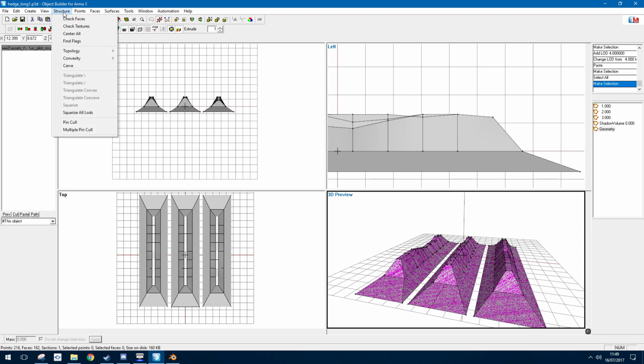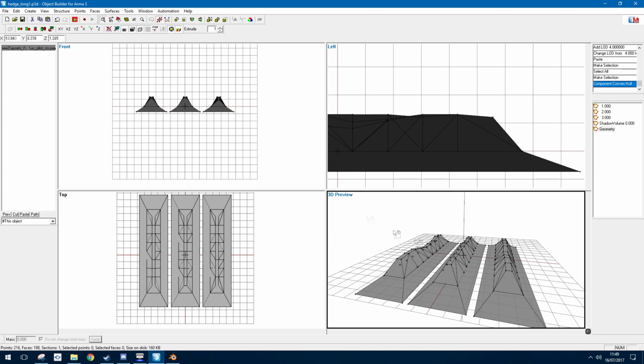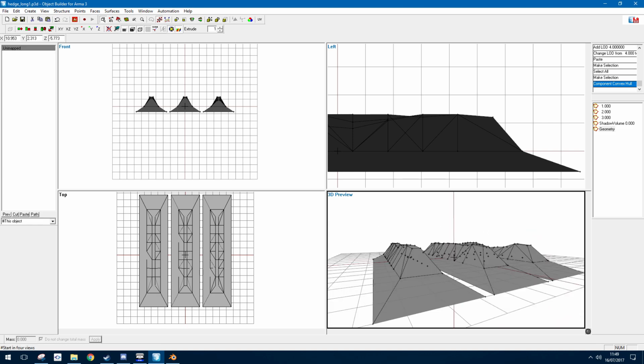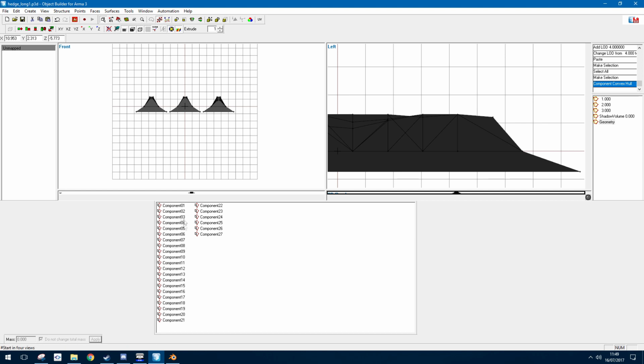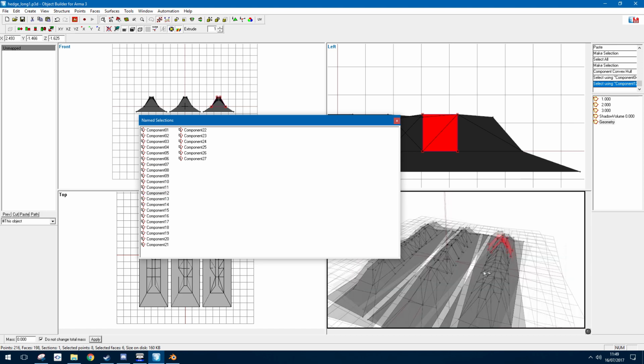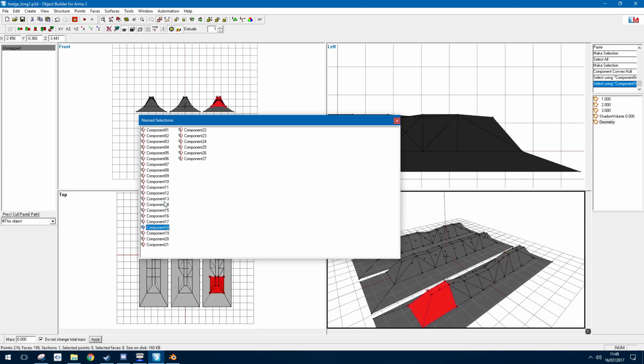I'm just going to press structure, convexity, component convex L, which is required for every geometry LOD. So as you can see, in my named selection windows, it's created components, and every component is separate from the others, which is what I wanted.